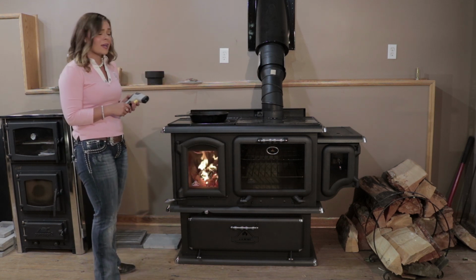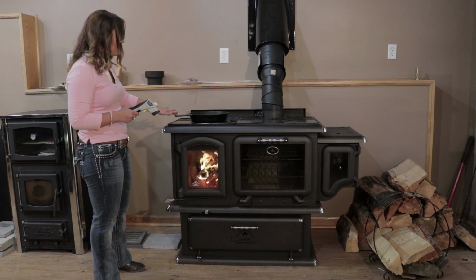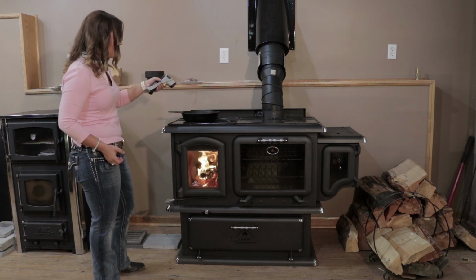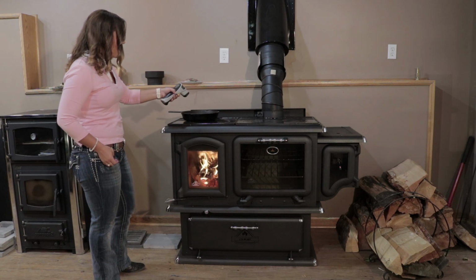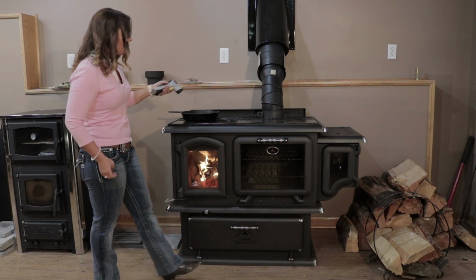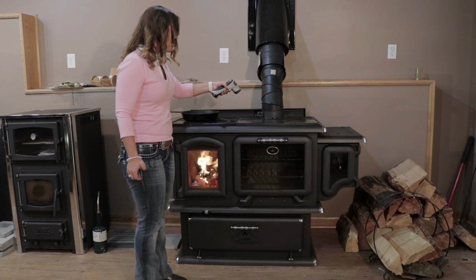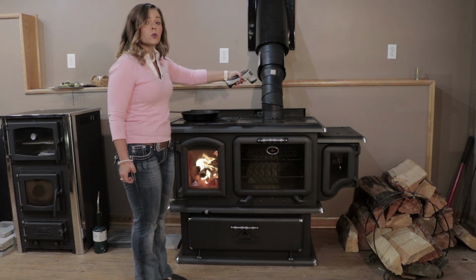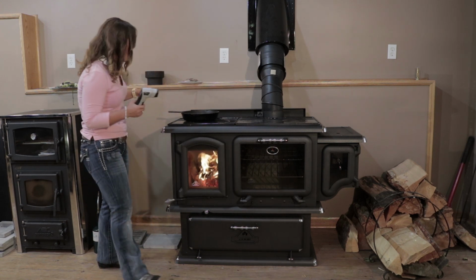Right now I'm gonna give you guys some medium fire temperature readings. So I'll start here with the middle of the cooktop. I've got 420 degrees, center cook plate 270, far side is about 220, okay?